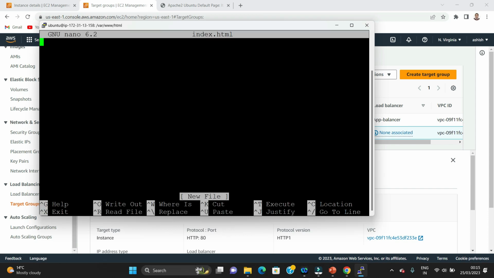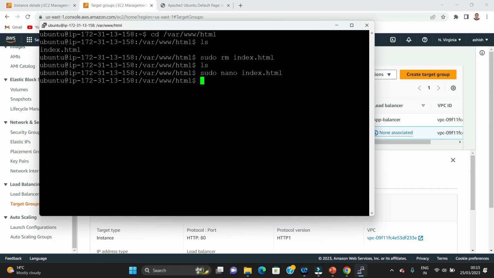Okay, so you can write, this is server 1. So this is just an identity, a kind of mechanism through which we can identify. You can just press Control S and Control X. So this is done. Now if you again press ls, you can see the index file is there.